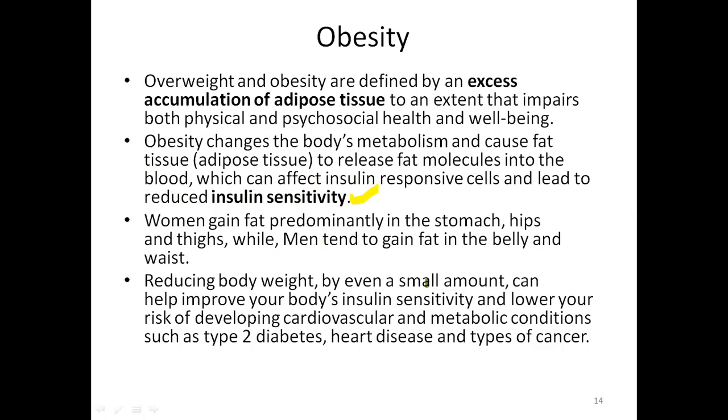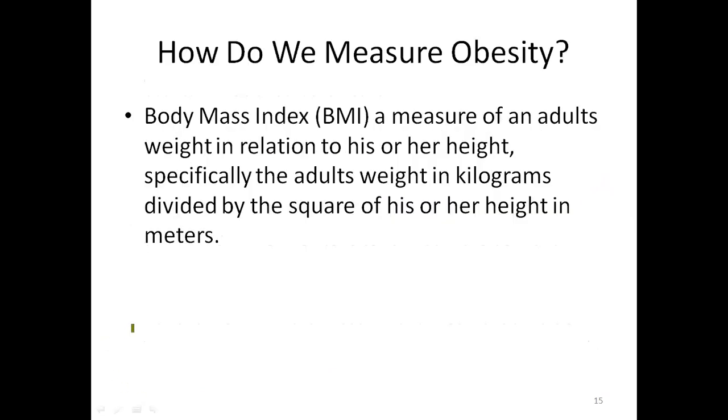Now we see the deposition of fat in women in the hips, thighs, and stomach, and in men in the belly and waist. This has to be reduced through a fitness routine. Reducing body weight even by a small amount can reduce the chances of getting diabetes mellitus. If one avoids diabetes mellitus, it is easier to manage other complications; cardiovascular problems and metabolic disorders can be avoided by managing body weight.